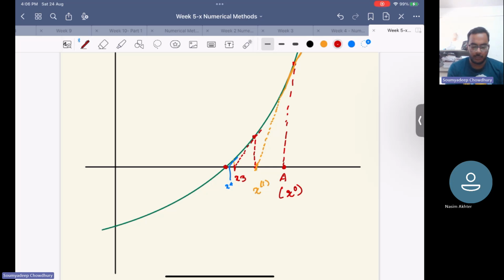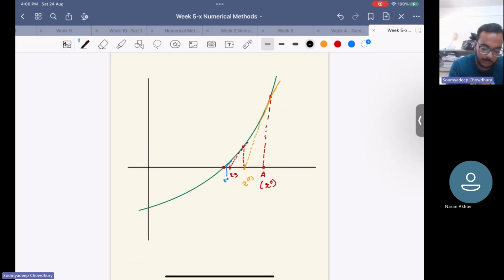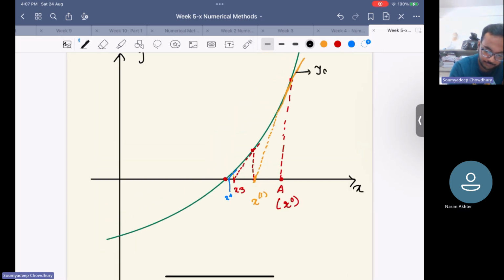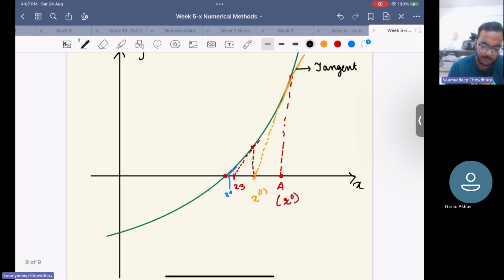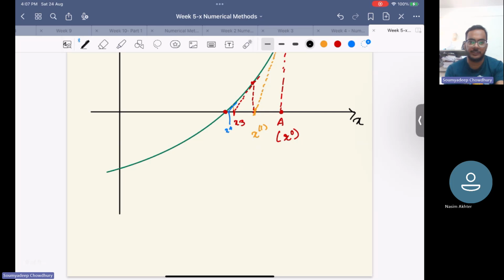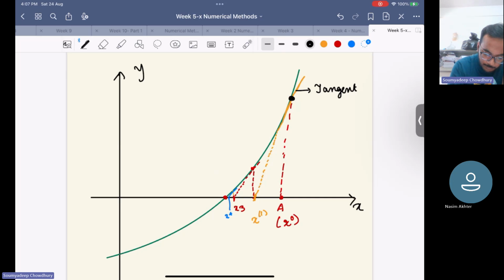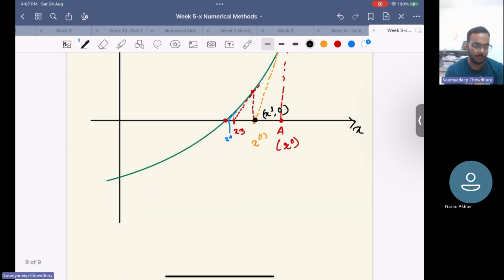Okay, fine. So now we'll try to find out the iterative formula from this. This is my y, this is my x, right? Here, if you try to find the equation of this tangent, basically we need to find x1 or x2 or x3 like that, right? So what are these two points? This point is basically x0 and f of x0. And this is basically x1 and 0, right? So we try to find this one.